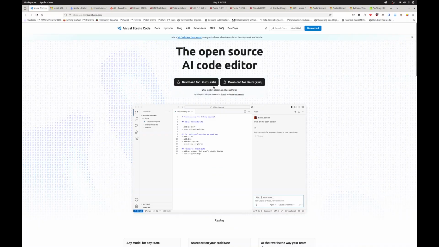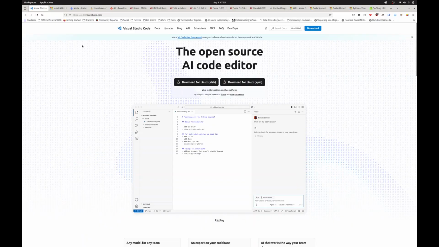If you're on an operating system that supports Debian packages, or RPM for Arch and other operating systems. I'm not going to be running through the install process because I think that's just a waste of everyone's time. You can click through it. These are very simple. If you know how to install software, you know how to install software. If you were to go here for macOS or Windows, it will show the respective things you need.